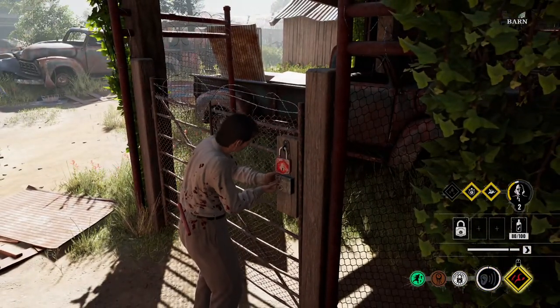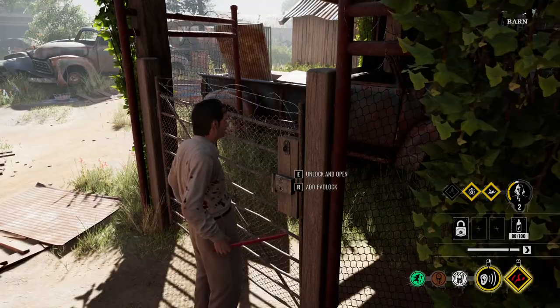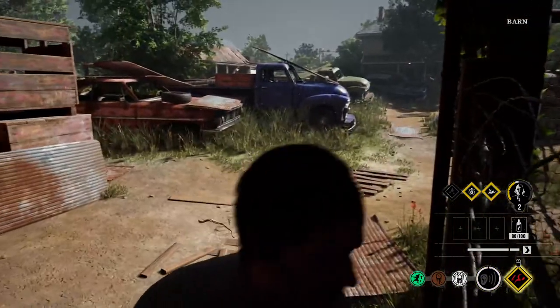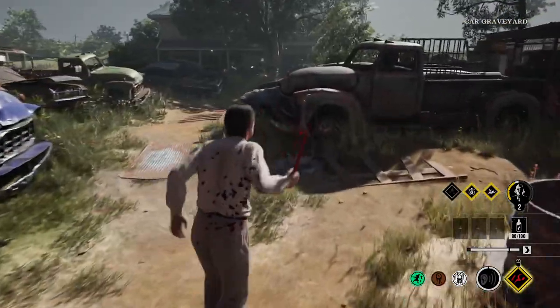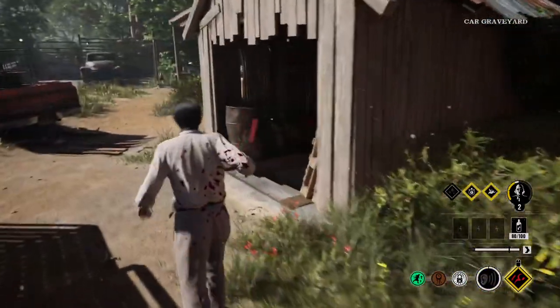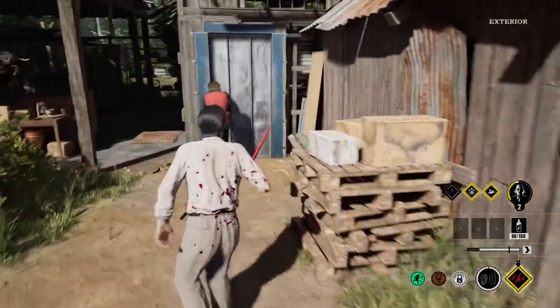Knocked Leland down the well. I'm happy when they find him in time. Alright, yeah, replace your padlock. I am. I'm coming back into the barn. I'm gonna try to grab some blood buckets in here. I know there's one back here. Oh, hi, Danny.